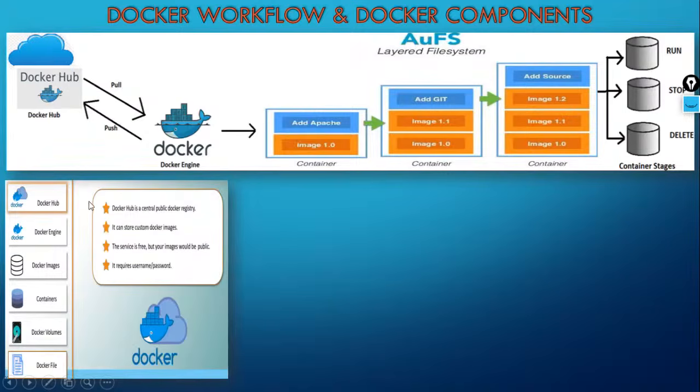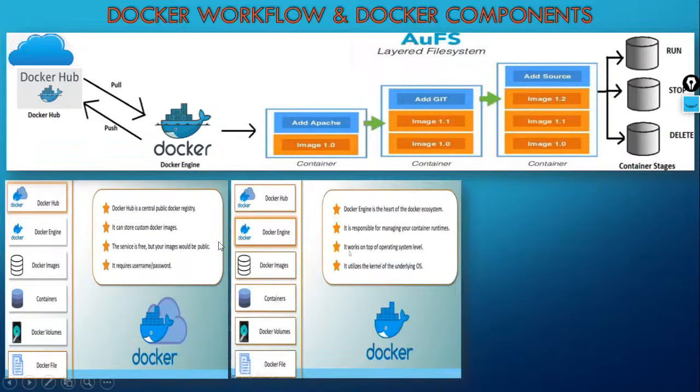So this is the Docker Hub. We were saying about this Docker Hub where you are storing your images. Okay. Then there is the Docker engine. The Docker engine, as you know, is the Docker daemon or Docker server. That will help to execute all the Docker commands like pull, push. Okay.